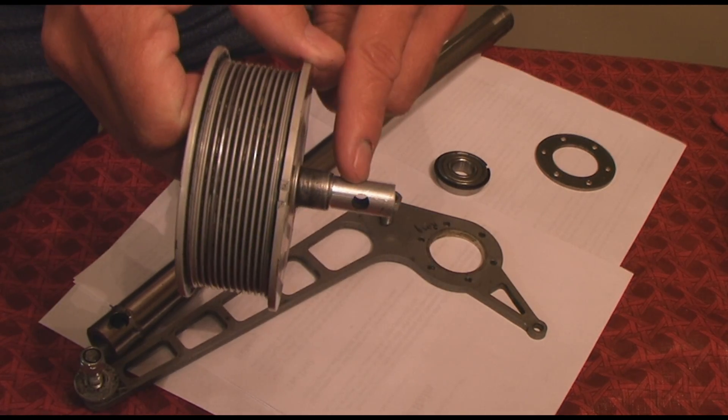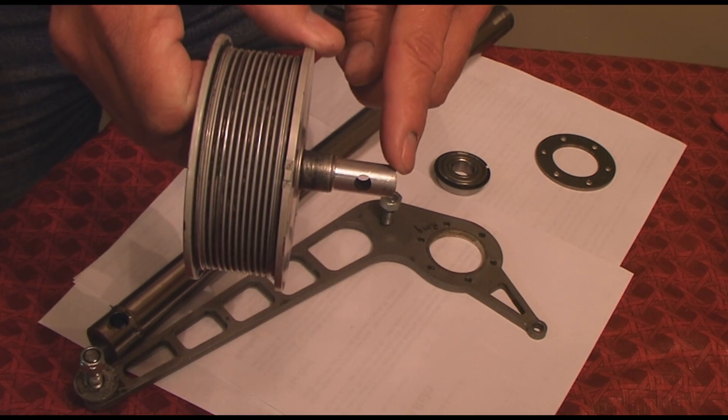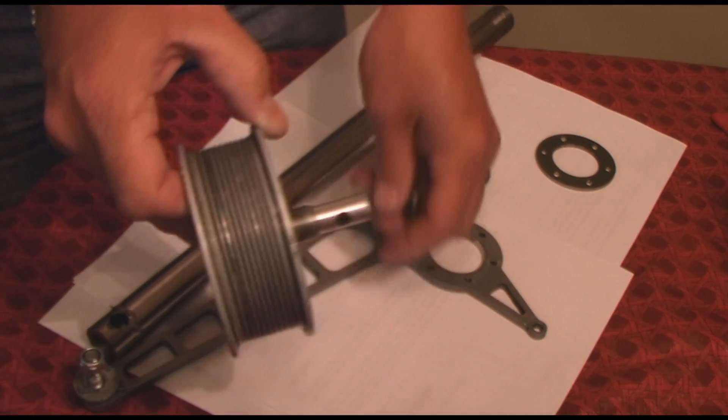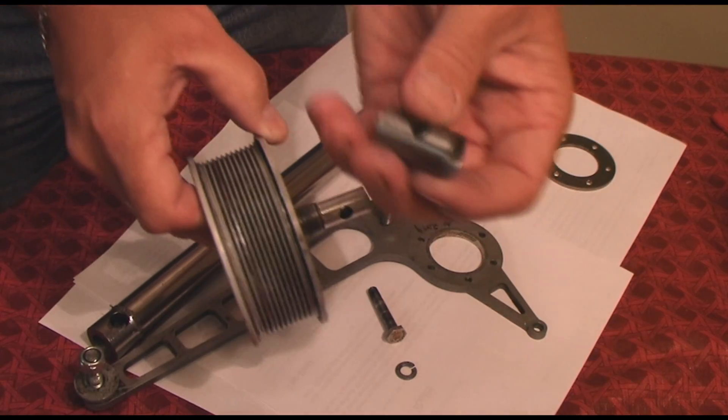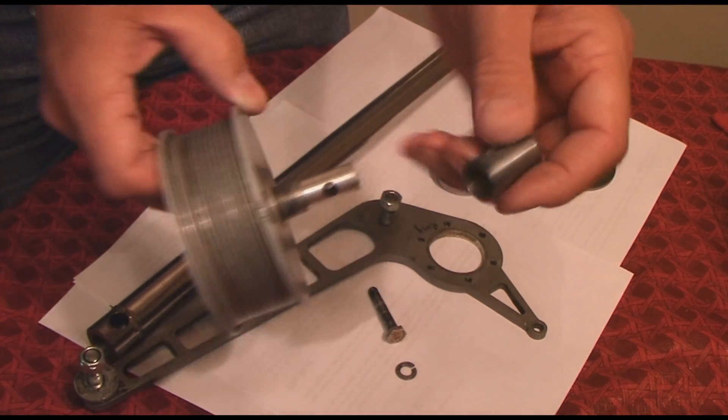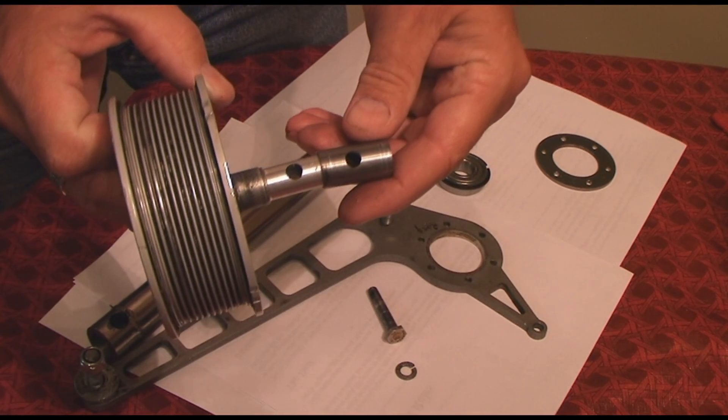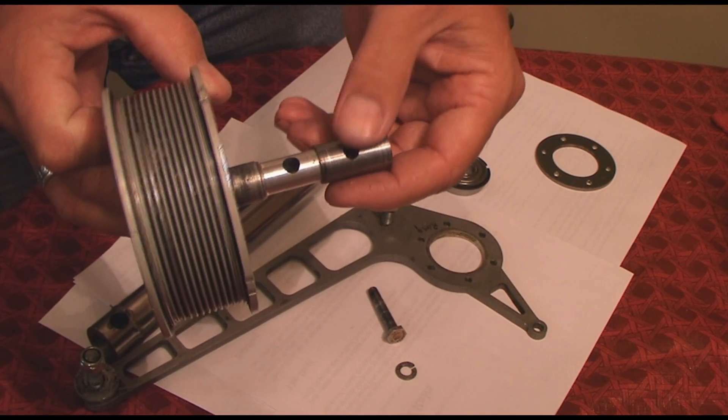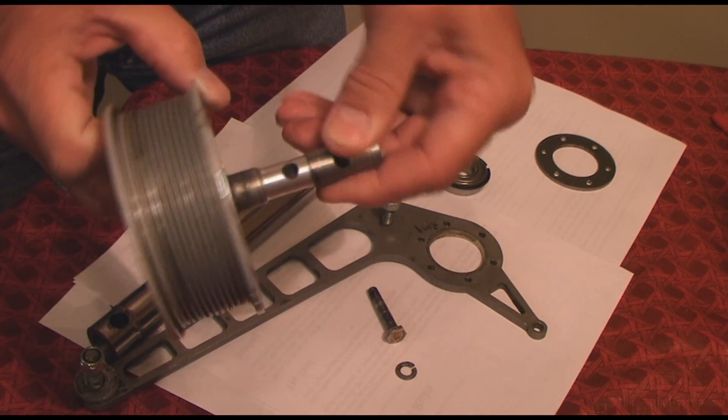We cut it down a bit smaller so it was nice and smooth instead of getting a brand new pulley setup from Germany. Then they made a small bushing out of steel that will slide over the top and match up with the hole like that.